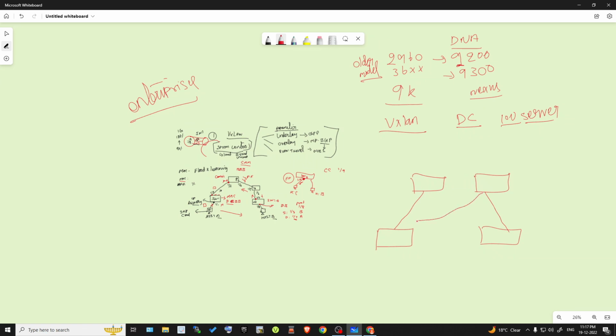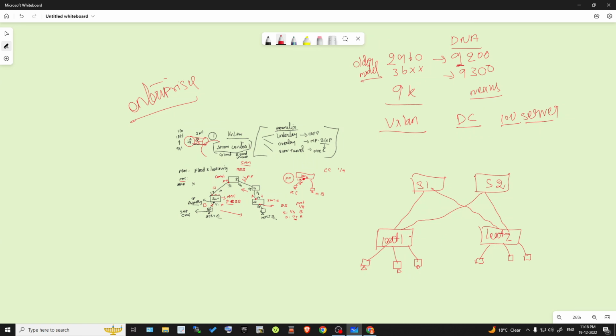So this is the spine. It will come like cross connect, right? This is leaf 1, leaf 2, spine 1, spine 2. Okay. So in this case, this is an example. Here you have multiple servers connected. Let's assume storage server, VM, something is running on this leaf 1, leaf 2.